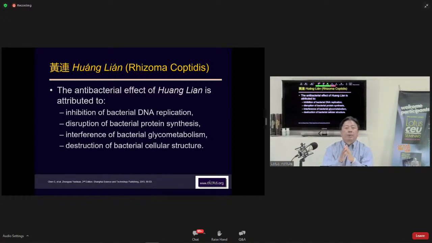If it's, for example, affecting the lung and the patient has sputum, has phlegm, has cough, then you may need some herbs that help to smooth the lung qi. You may need some herbs that have antipyretic effect or phlegm eliminating effect to clear the lung. And that's how you can treat the entire person. So don't fall into the trap of using just Huanglian Su or berberine, and then that's it. That's your only treatment. That's a bit too narrow-minded.